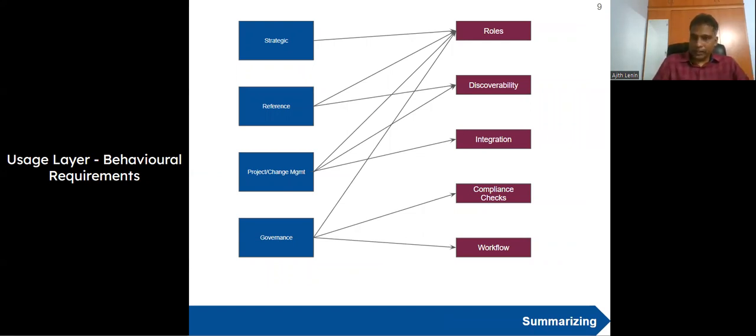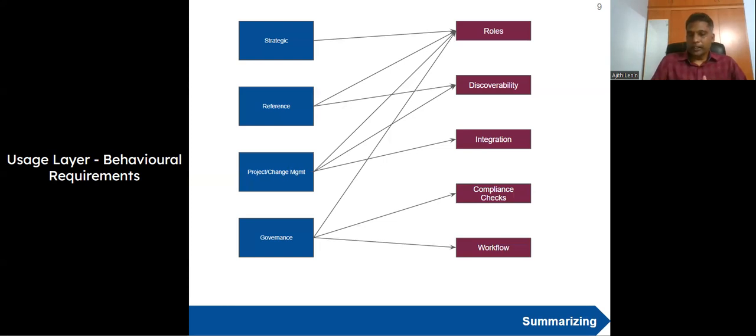So when I say strategic use, right, so typically it needs, okay. So let's come this way, right? So I listed a few behavioral aspects of roles, right? So typically when you define stakeholders, we need to define the roles, right? Who is a contributor, who is going to consume, is it a strategic user? So the roles come into picture, right?